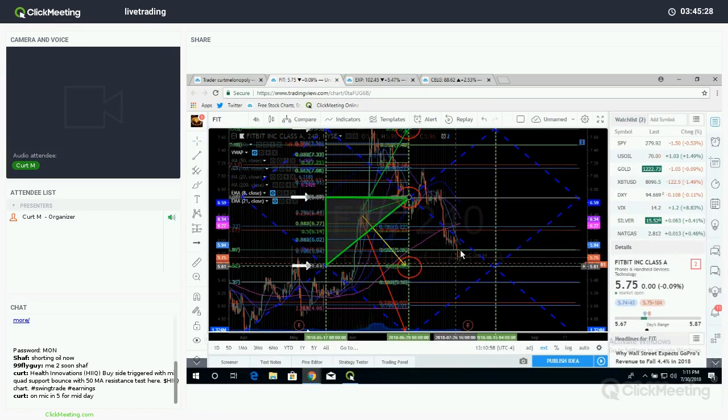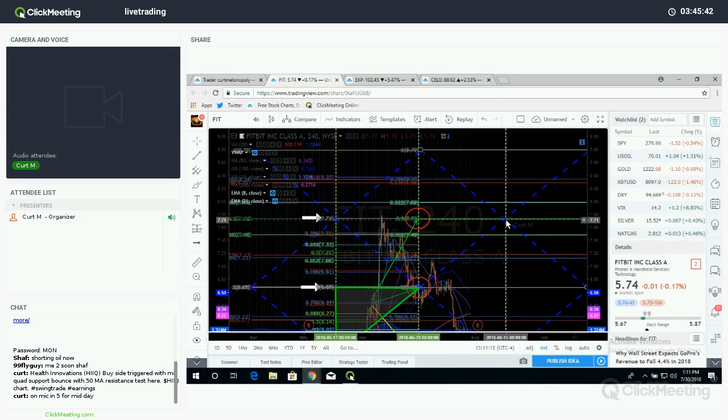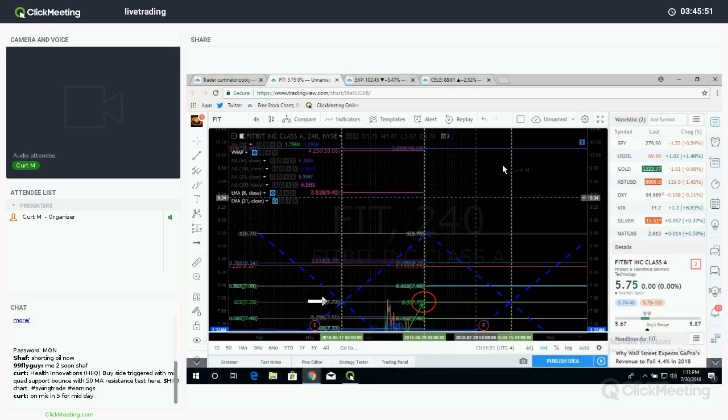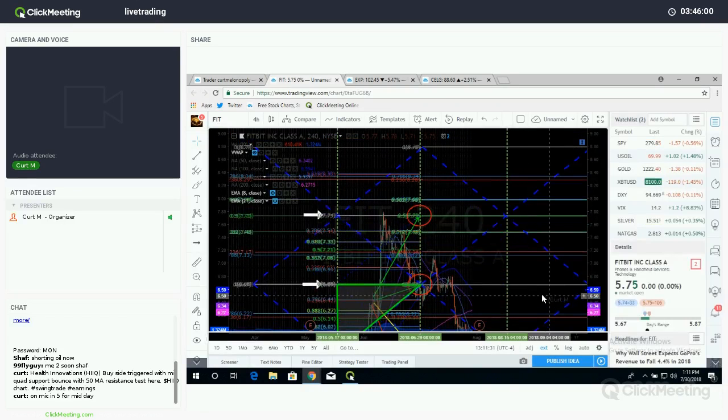If it gets upside, so past that quad wall, through the 50, all its MAs, it's got an upside target of 667. That's its first stop. The next one is at 771, and it's even got two more possible. 878, and it's got an upper one here, and this isn't even drawn in. That would come in around 980. So it's got lots of room to move, like the last time we alerted it.